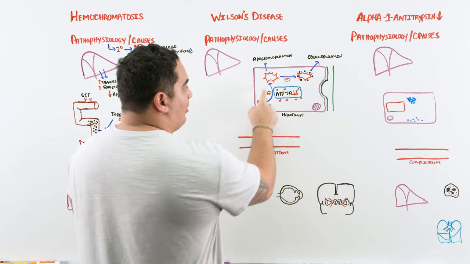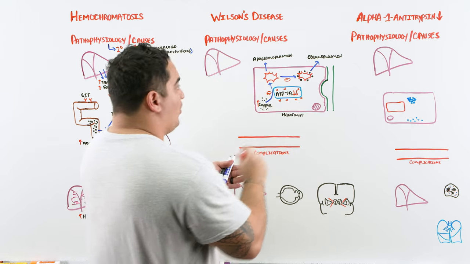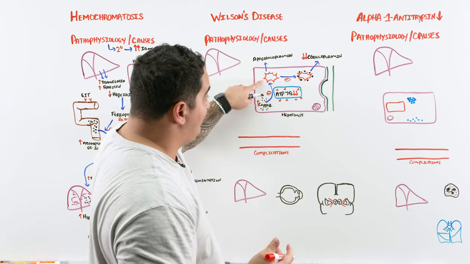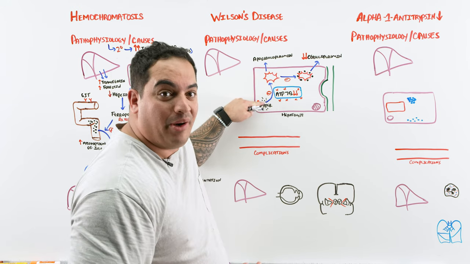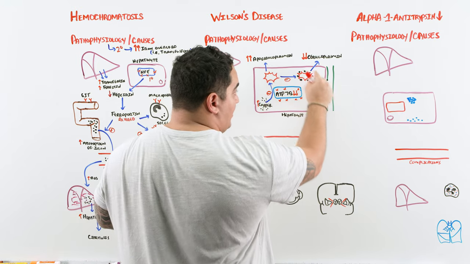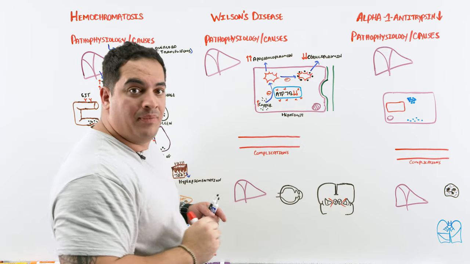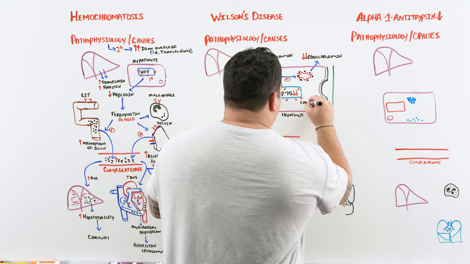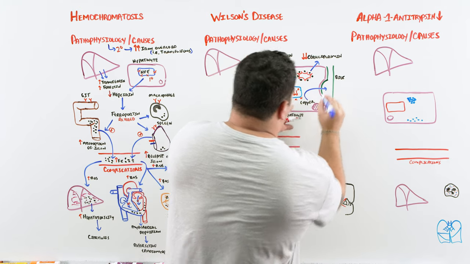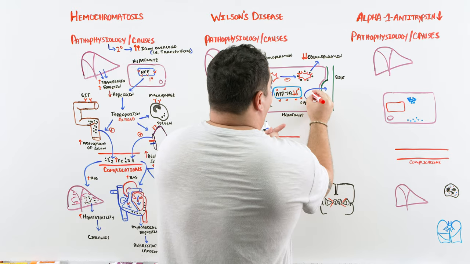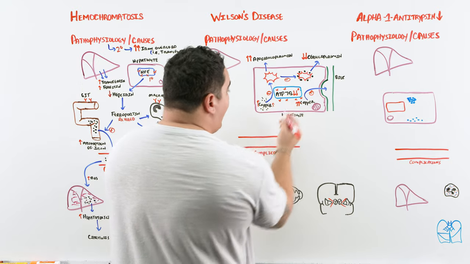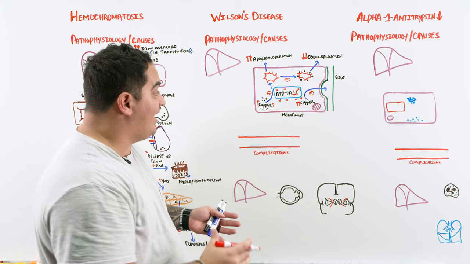Because we can't take copper and bind it to apoceruloplasmin, we can't make ceruloplasmin — so there will be low levels of ceruloplasmin released into the blood, and high levels of apoceruloplasmin. Free copper builds up. Additionally, ATP7B helps to take copper and excrete it into the bile via the bile duct, but if ATP7B is mutated, biliary copper excretion is also impaired, causing further copper accumulation in the hepatocyte.